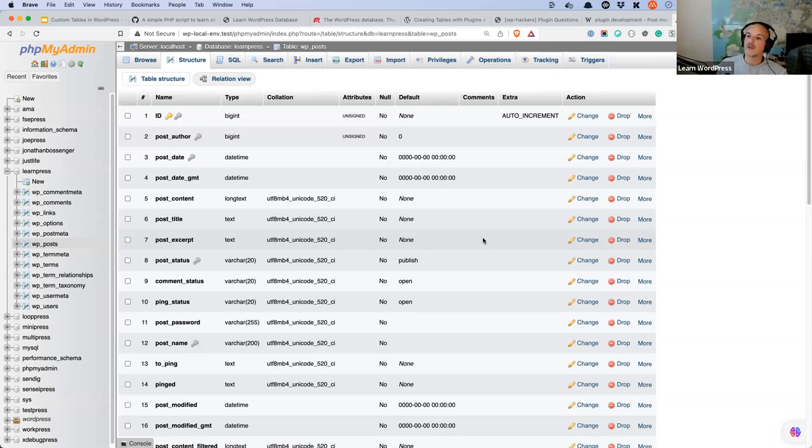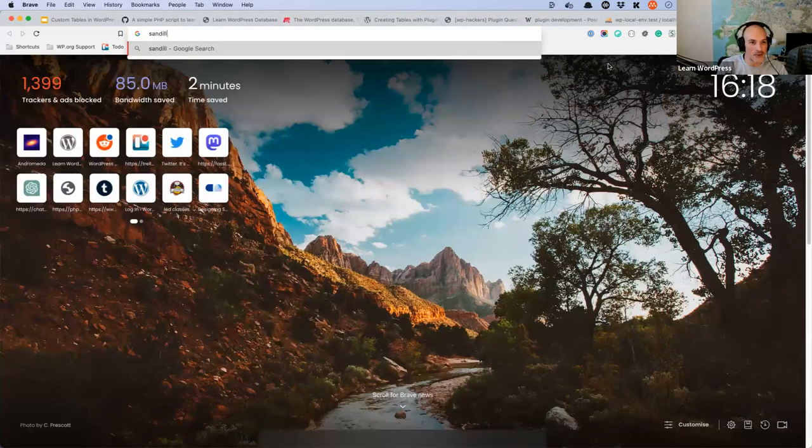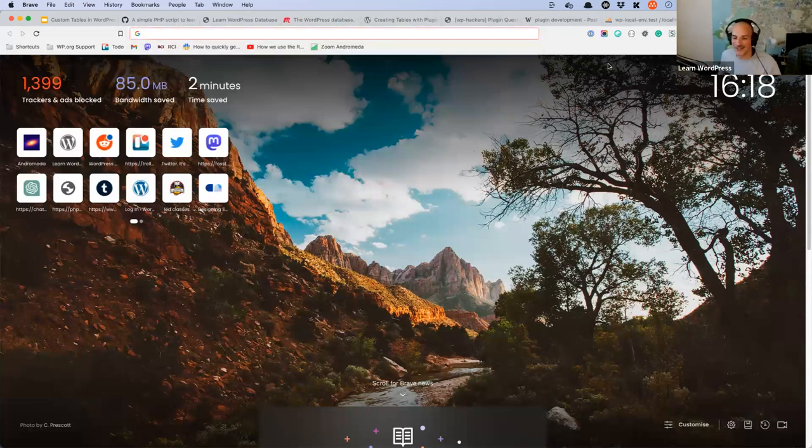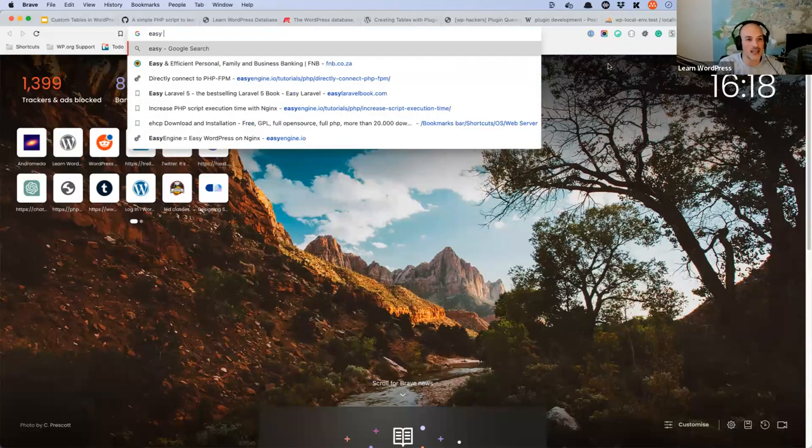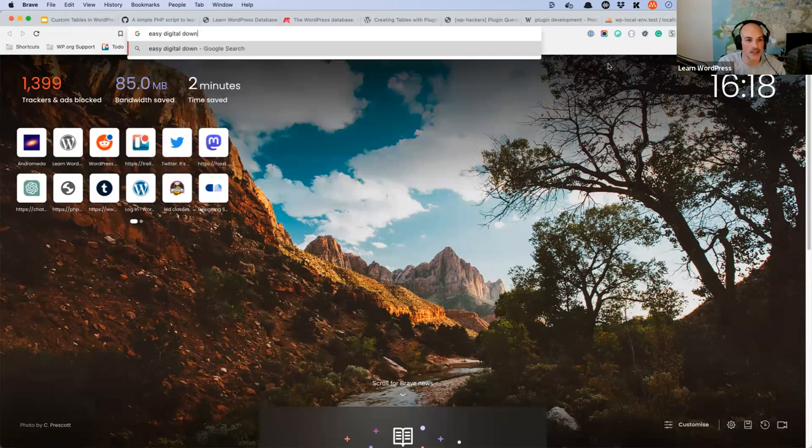When you start needing to add a lot more post meta fields, then it's time to start thinking about, well, maybe this would make more sense as a custom table. And the example that I always use, if you've been following the WooCommerce development cycle, is Easy Digital Downloads. It's a Sandhills development product, but it's basically an e-commerce plugin. I had forgotten the name for a moment. Thank you, Kasaba, for that. Easy Digital Downloads is a digital version of WooCommerce, for example, for selling digital products.